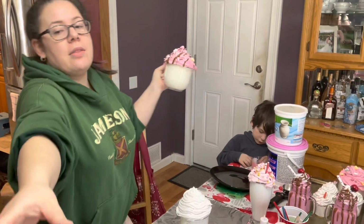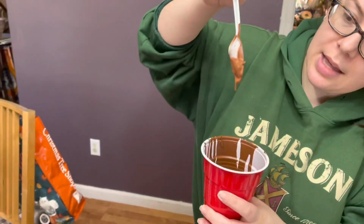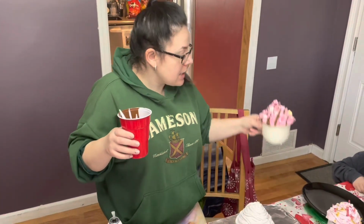This is actually it right over here, so you can see how it looks. And then when I did it, it has like that runny consistency. You don't want it too runny because then it will take longer to dry. So I wish I had a better ratio of how I did it. I kind of just poured. So that's how you make the chocolate.